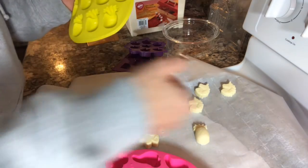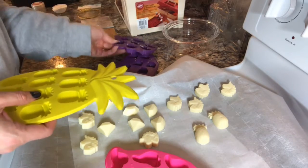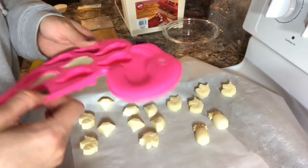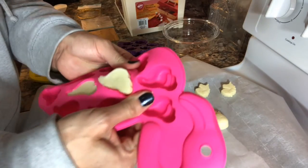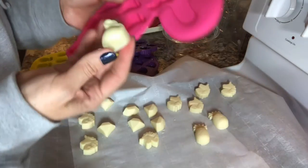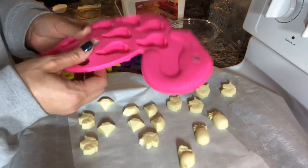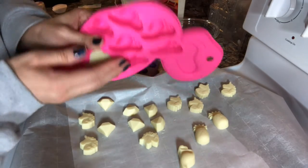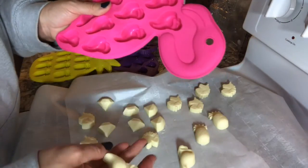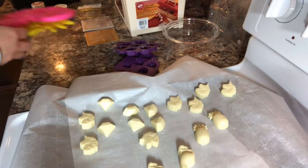Look. Michaels also have the same kind, the soft silicone. They had flamingo and they had pineapples. They had dinosaurs and teddy bears. And look at the flamingo. So I'm gonna go get a few of those. Probably soon.